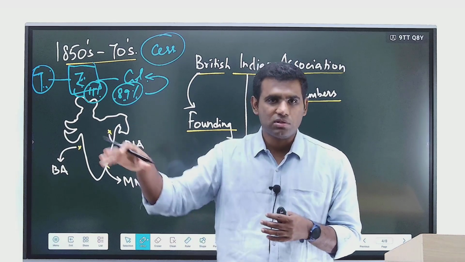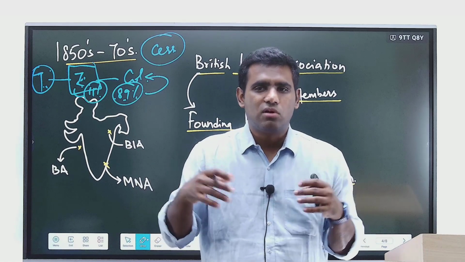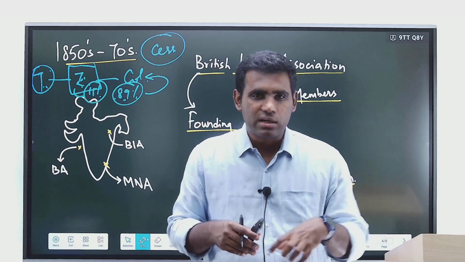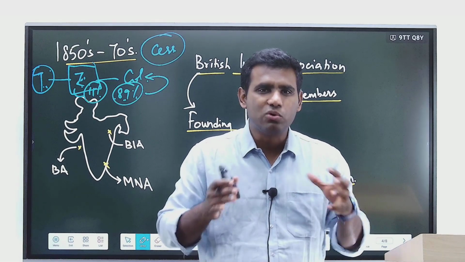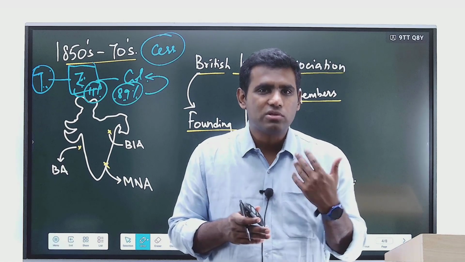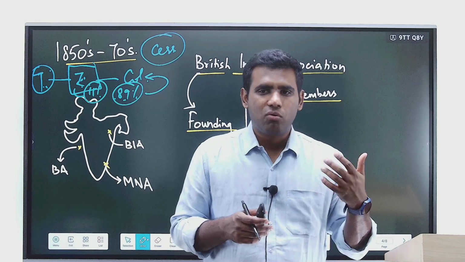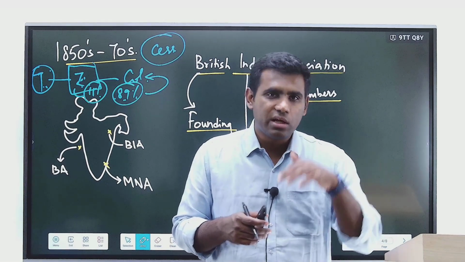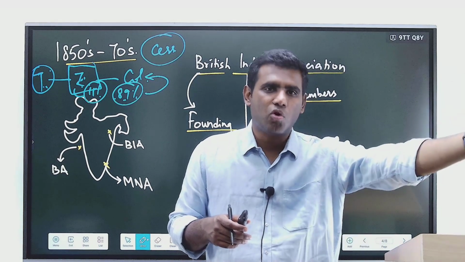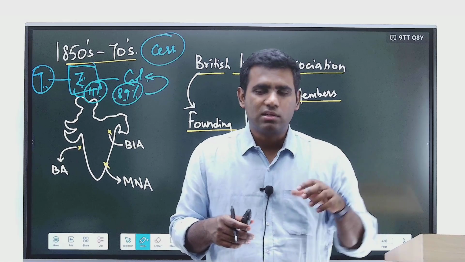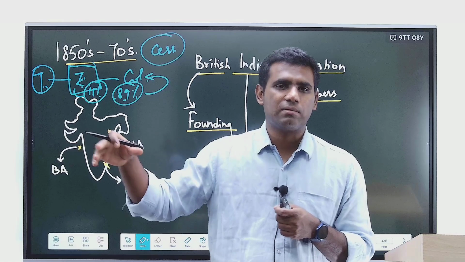In all these towns, now the benefits of Western education have started percolating. Earlier, a lot of graduates used to come to Calcutta, study, and they used to practice and work in and around Calcutta. But now Calcutta is becoming too crowded. There aren't too many opportunities available to practice at the bar of the Calcutta High Court. So what happens is, a lot of lawyers, after graduating in Calcutta, go back to their districts, to their hometowns, and there they start practicing. That's how a lot of political consciousness is emerging in and around the towns of Bengal.